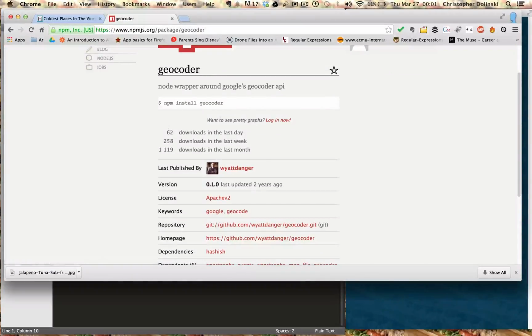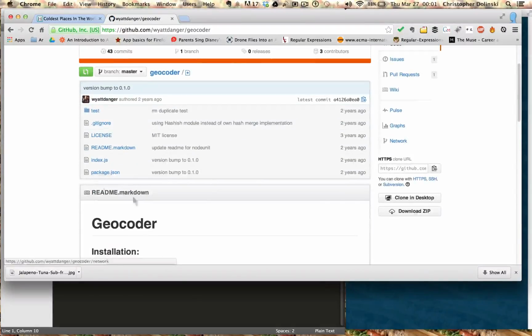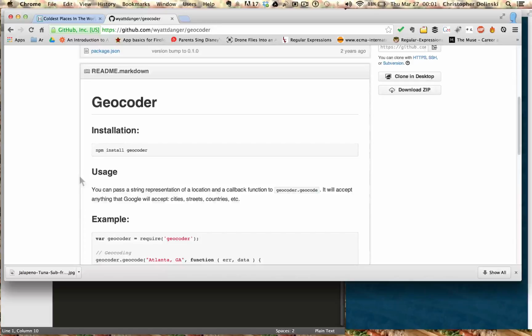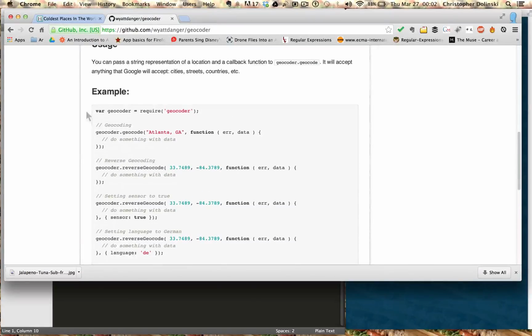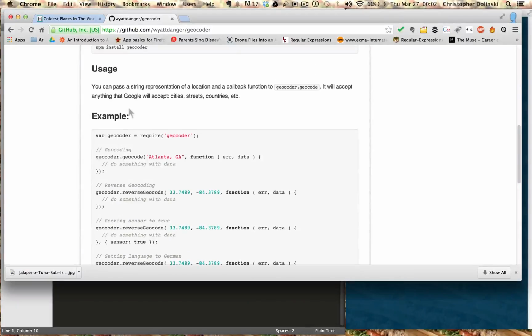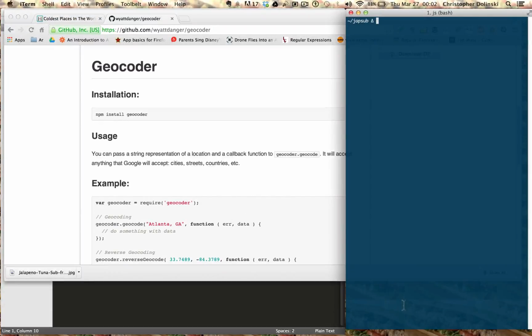Go there, and then this tells you how to install it. But before installing it, I always like to look at the number of downloads. This one seems to be downloaded a decent amount, which leads me to believe that it's somewhat popular and has been vetted a little bit. And so this is pretty much what we're looking for here. In the documentation, it gives you a really quick example of how you would use this geocoder. So I'm at the point where I'm willing to install it and start playing around.